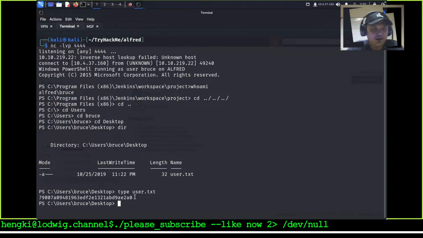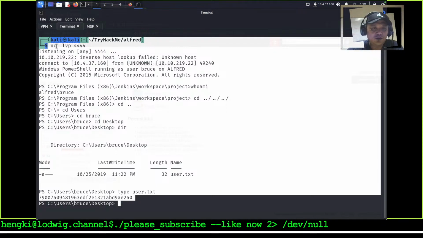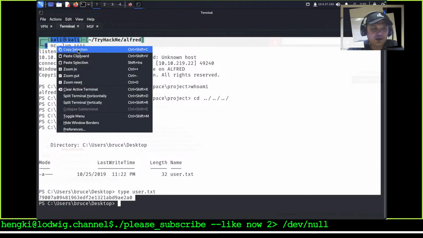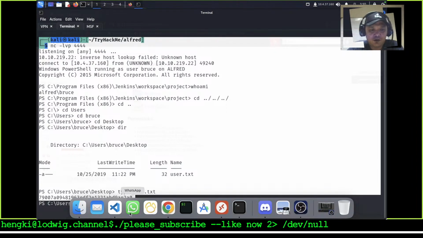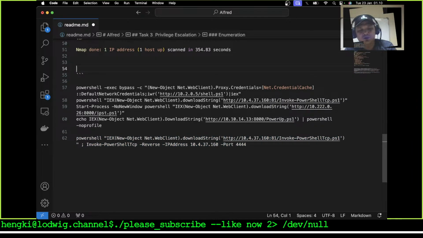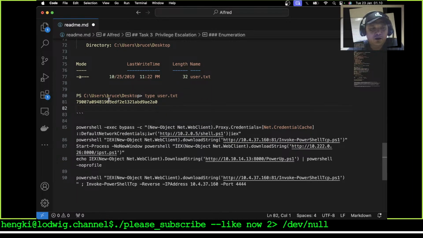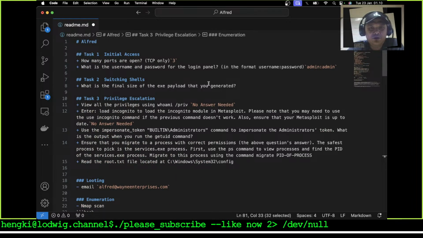Okay, I need this command to copy here and let's update our command here. So we paste it here, and user.txt is the answer for... where is the question?